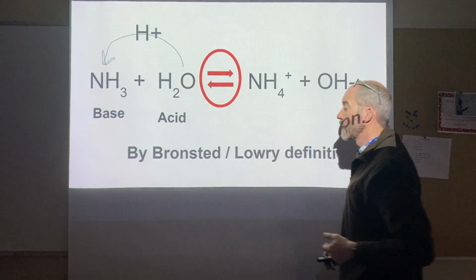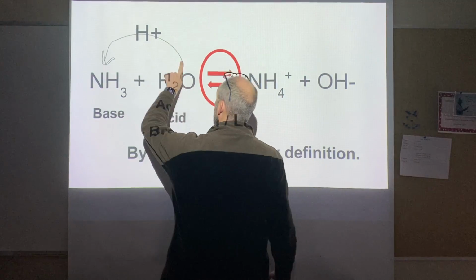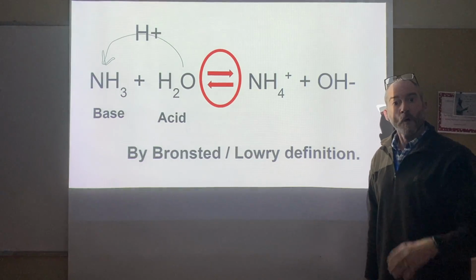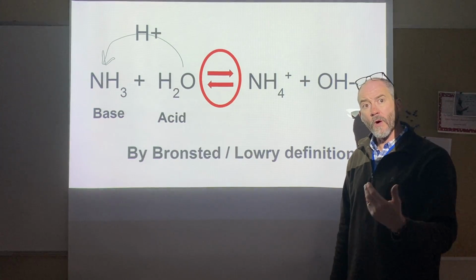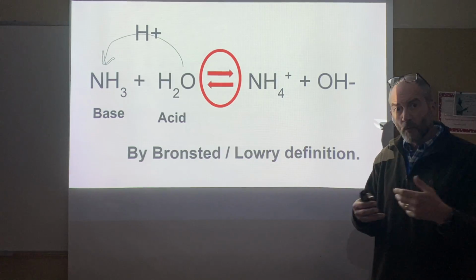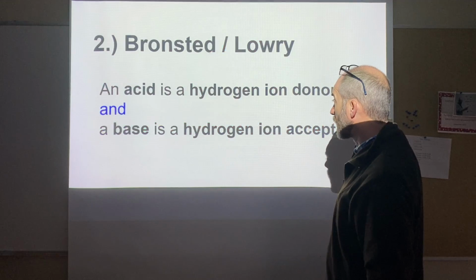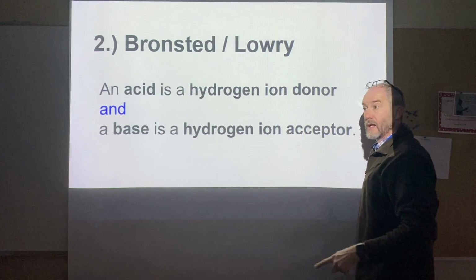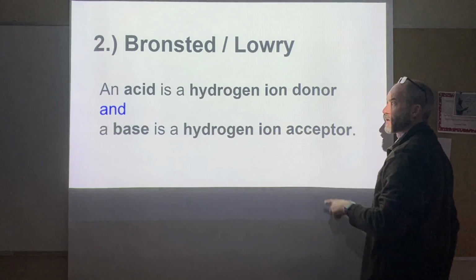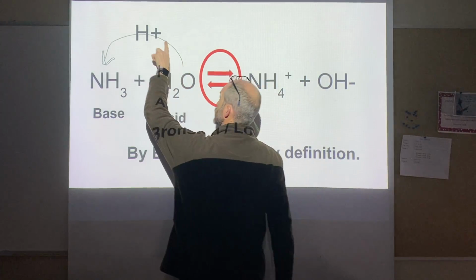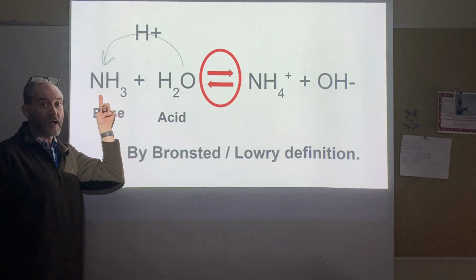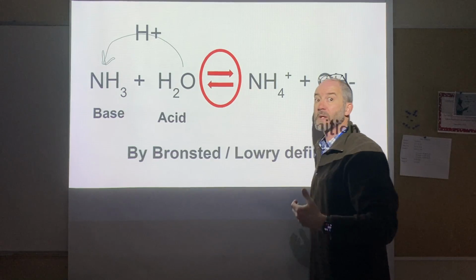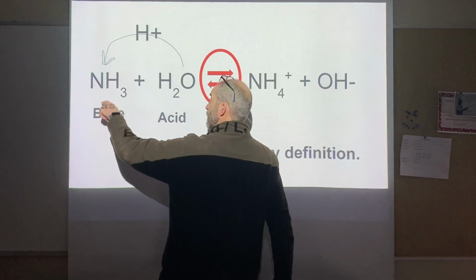All right, so here we are. We're in Bronsted Lowry. We have one item that's acting as a proton donor. We have another item that is acting as a proton acceptor. So by Bronsted Lowry definition, one of them becomes an acid and the other one becomes a base. Well, so here goes. An acid is a hydrogen ion donor in Bronsted Lowry, and a base is a hydrogen ion acceptor. So if this one is acting as your donor and this one is acting as your acceptor, then by Bronsted Lowry, water in this particular case becomes your acid and ammonia becomes your base.